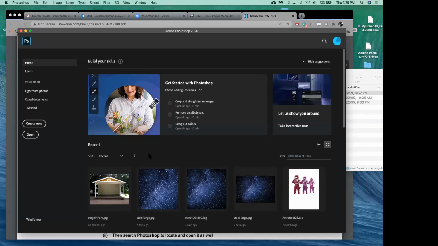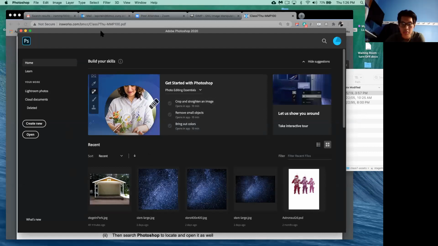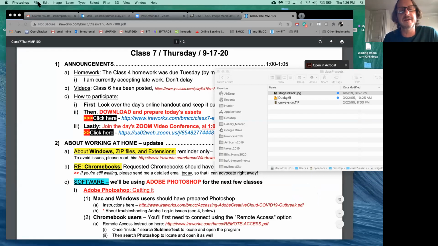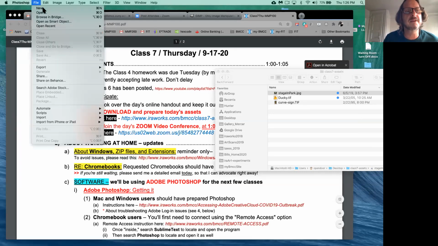Yep. Great. So I am in Photoshop. It's got a splash page. I never use the splash page. You could leave it out if you want, or you could click the little red button in the top left, because we're going to use the file menu instead. You notice the menus are very similar to other menus you've seen, even in Sublime, but the first menu here says Photoshop. So whatever program you're in sort of rules the menus. I want to go to the next one, File, and do File menu, Open.